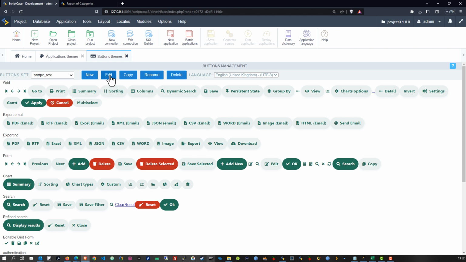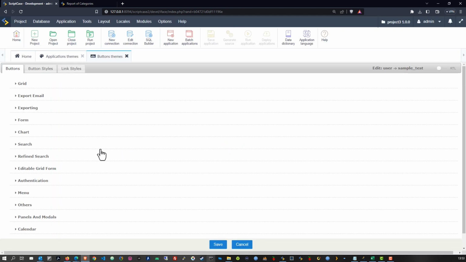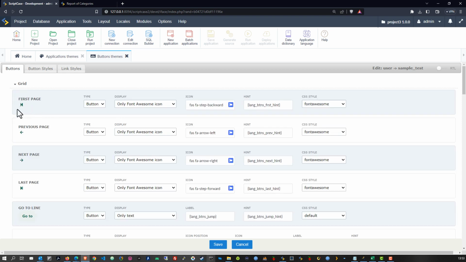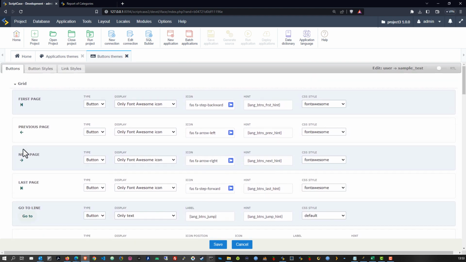And now I can go ahead and actually edit the style of each of these buttons. So I have here first of all the buttons, and I can change what type of button I want displayed for each of these. I can have a full size button, I can have an image, I can have a link, I can display with the text or only the text, with an image, with Font Awesome icons. The list is pretty much endless, okay? So the adjustments you can make here are pretty awesome.